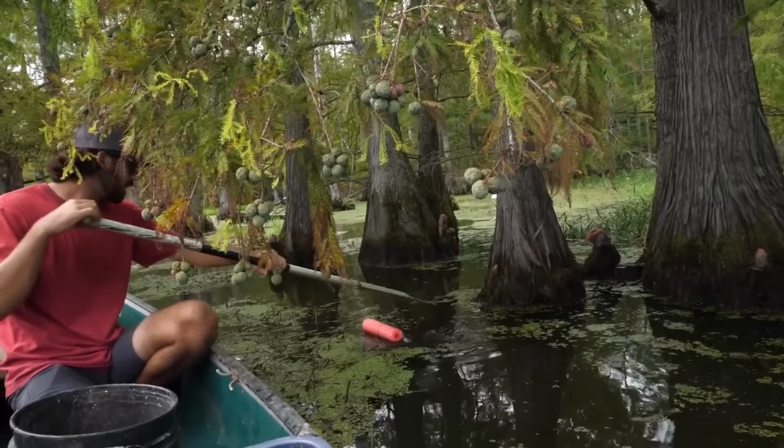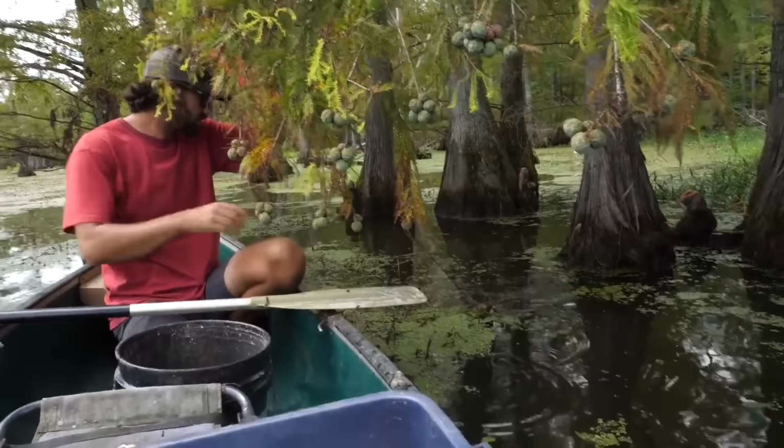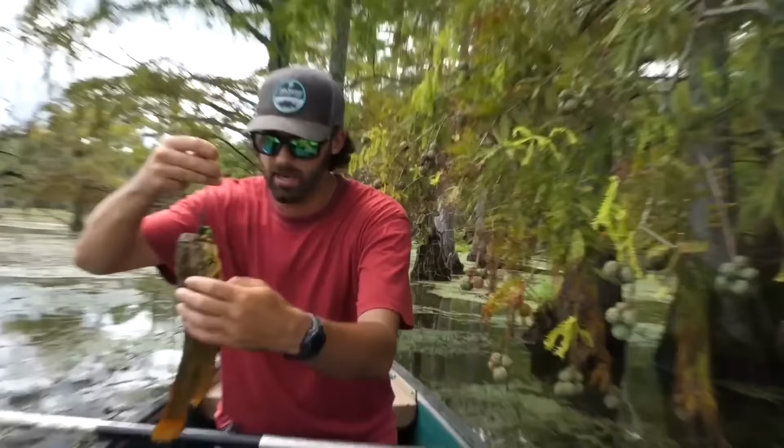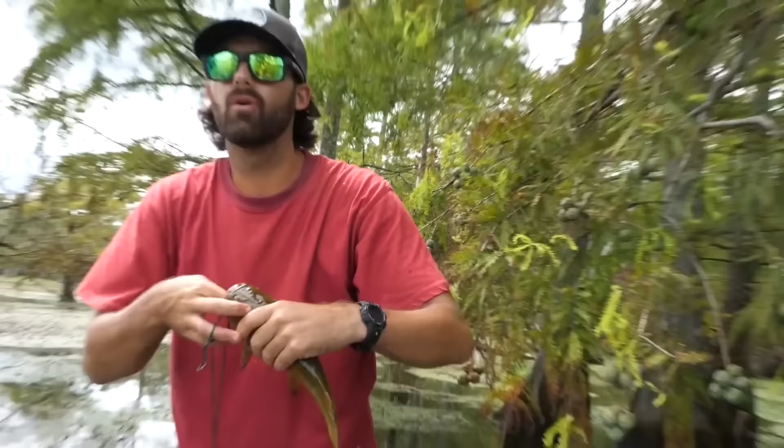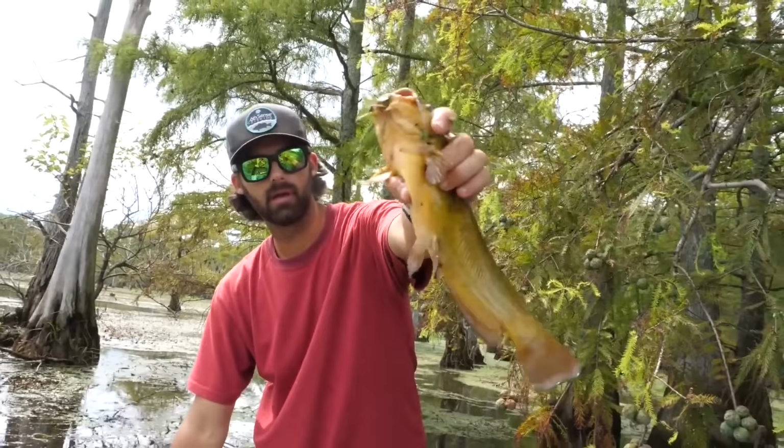I can't tell. Oh, we got another! What the heck? He's dead too! Called that though. I told you, might have another bullhead. Why are they dying? He swallowed it a little bit more. Yeah, he swallowed it pretty good. Bait's still on there though. Why are these dudes dying? That's never happened before. It's weird. Bullheads are usually pretty hardy, but hey. Another catfish. He was gonna die anyways, I guess. But hey, we got two bullheads and two channel catfish.